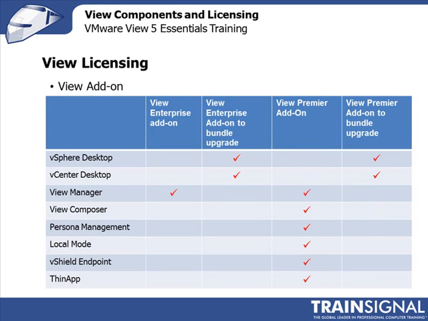So we also have the add-on options. On the add-ons, what we're essentially allowing you to do is add on in 10 or 100 packs for the View Enterprise or the View Premier option. Now notice that there is a separate one of vCenter for desktops and vSphere for desktops versus just the standard add-on. The add-on to the bundle upgrade is what's going to give you access to additional ESX hosts and additional vCenter servers to be able to use in your environment, and not just the additional clients. If you just get the View Enterprise add-on or View Premier add-on, you're just buying additional concurrent connections that you can use.